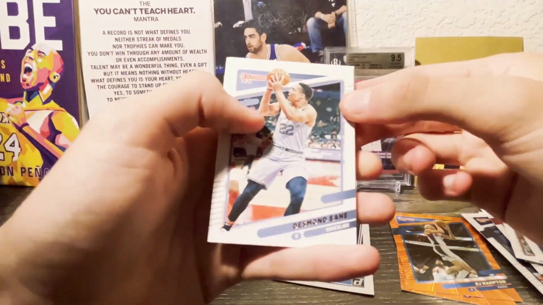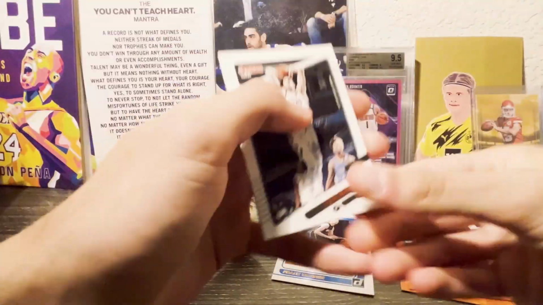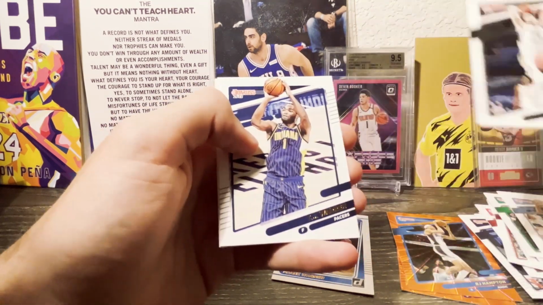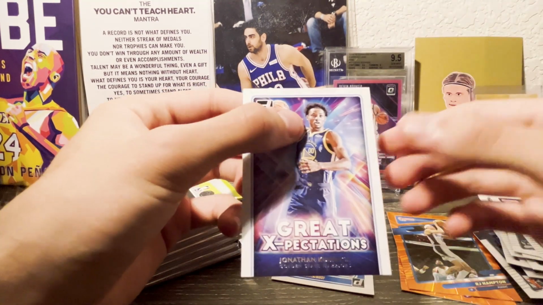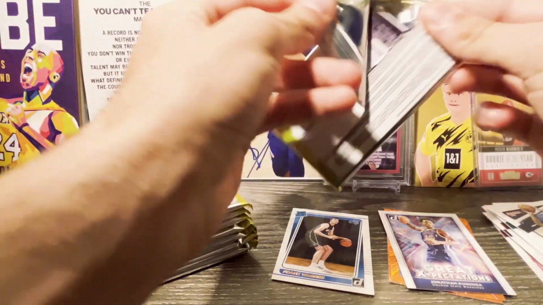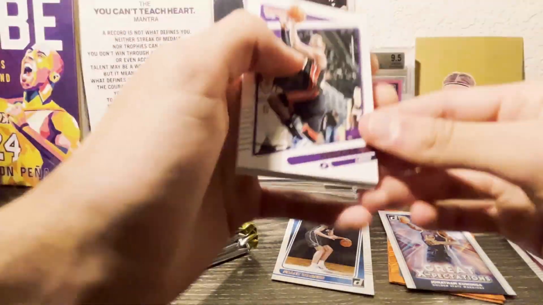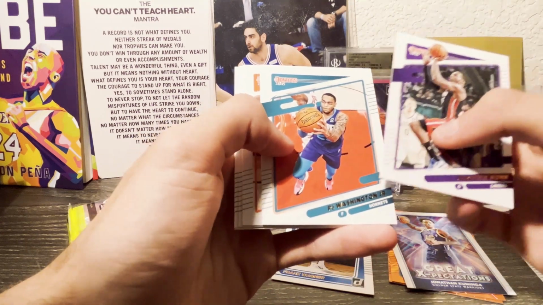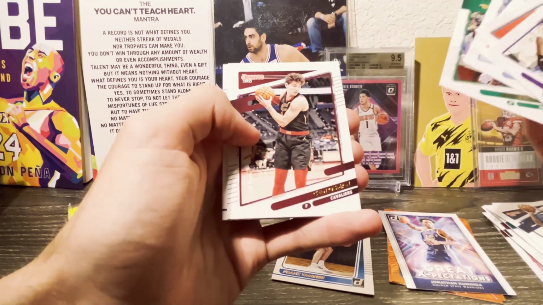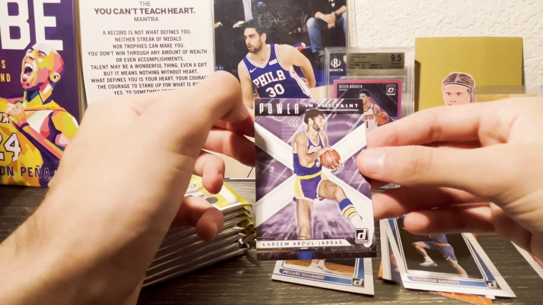We got Desmond Bane, Peyton Pritchard, Tatum, Giannis, Doug McDermott. I keep flipping it because that shine there is tough to see the name on the player. We got TJ Warren, and then a Kuminga, Great Expectations. We got a lot of packs in this. All right, here we go. Got Kendrick Nunn, PJ Washington, Jae Crowder, Kyle Anderson, Schroeder, Chetty, got a Quentin Grimes rated rookie, and then a Kareem power in the paint.